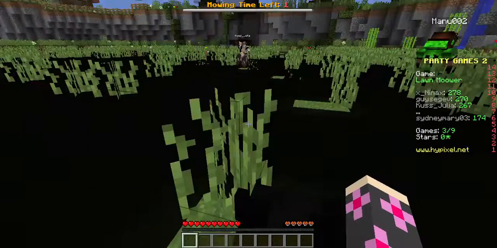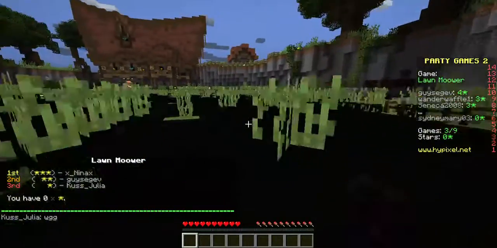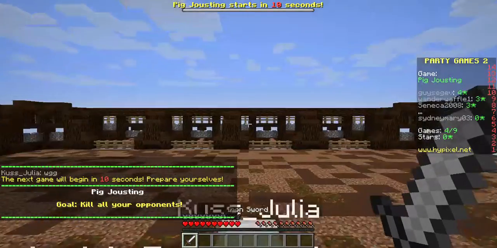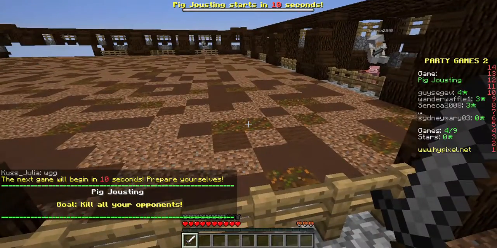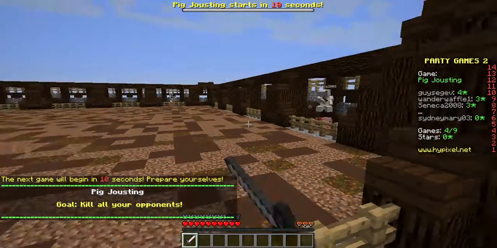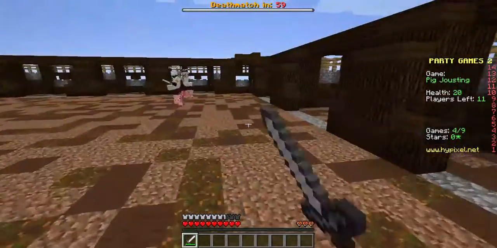So, okay, I don't even have 1 star and there's a person who has 4. What? Oh, I don't like this one. Kill all your opponents. Die. Oh, did I? Die, die, die.